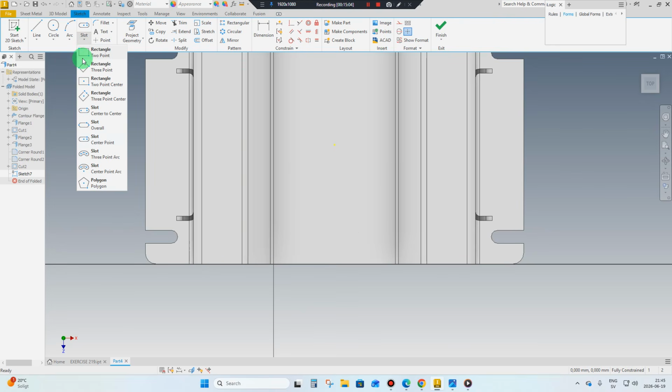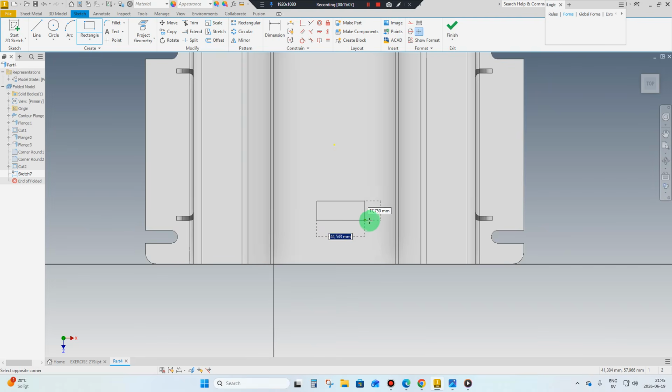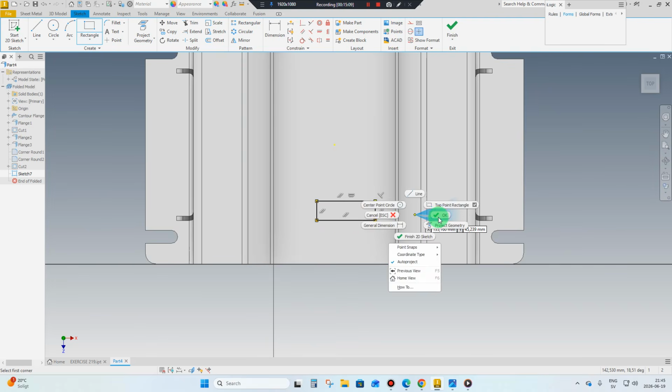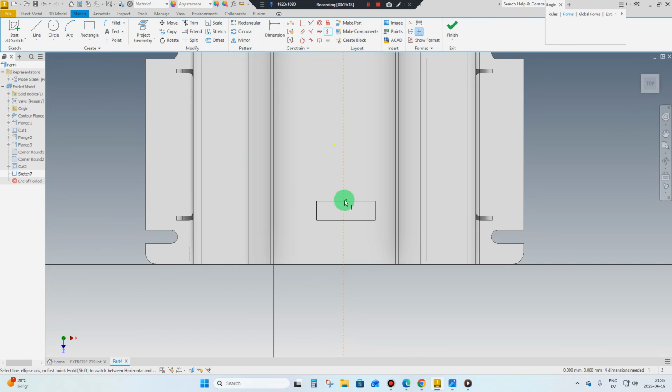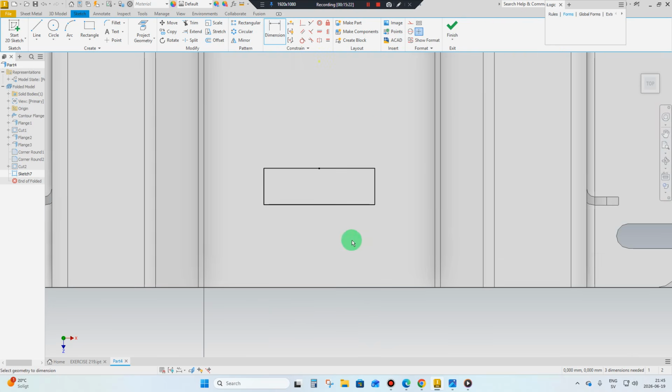Draw a rectangle. Select vertical constraint, midpoint, and the center point. From here up to here we have 12 millimeter, and from here up to here 80 millimeter.